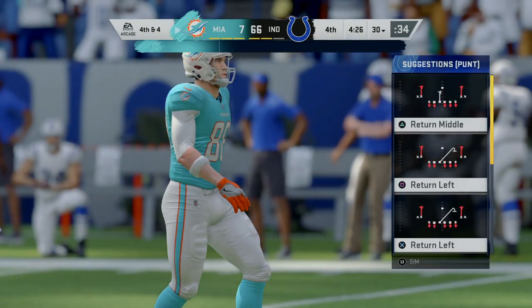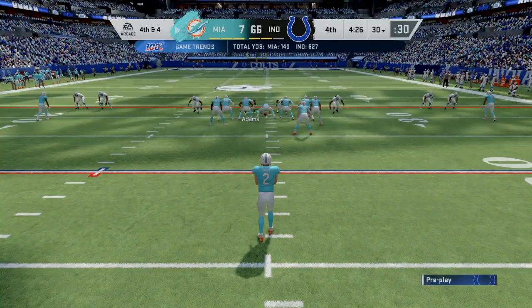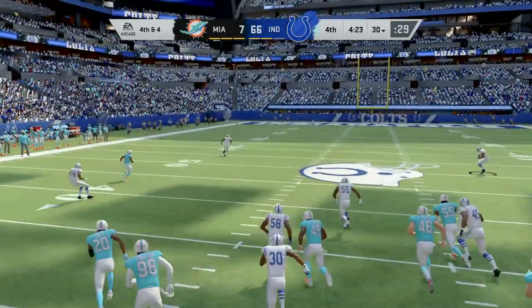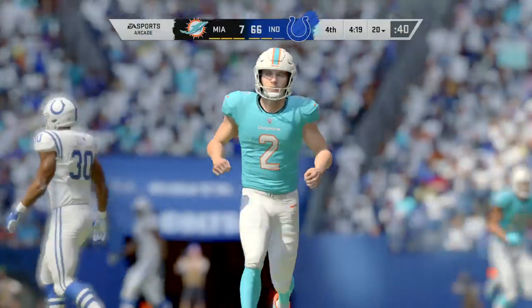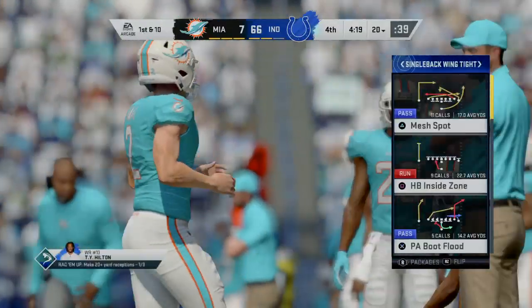At this point, down big, you'd have to imagine this defense is just going to sit back, blanket the field as best they can. Yeah, this is actually the easy part of the game for them because, just as you noted, they can sit back, keep everything in front of them. But they've blanketed the field the entire game using a variety of coverages. And this one hits at the 1, continues on into the end zone for a touchback.